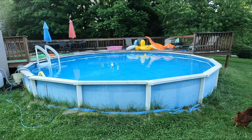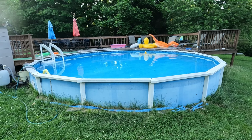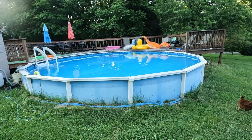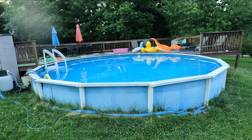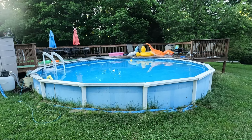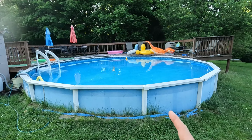I'm about to be 36 years old next month. I had my 12th birthday party in this pool as it sits right here. The craziest thing about that is I think my parents had this pool when I was 11, maybe even 10. So this pool is at least a quarter of a century old, and my parents bought it used.